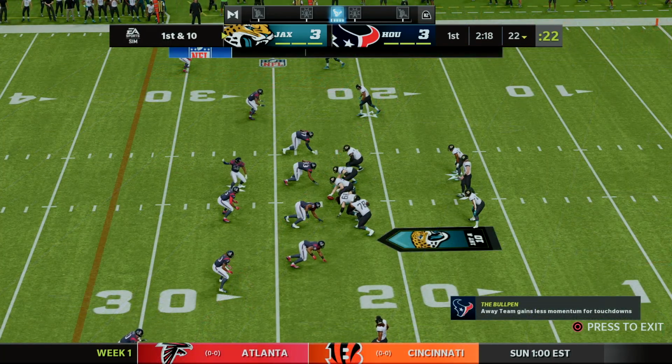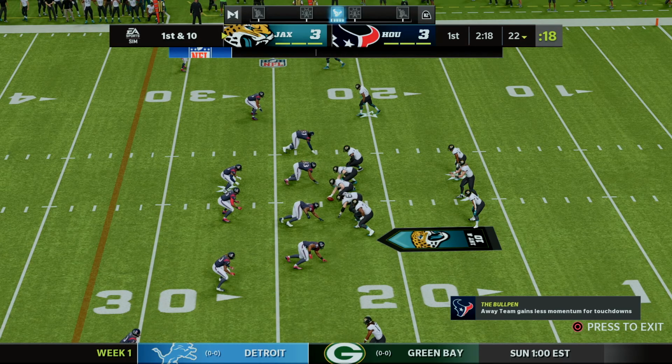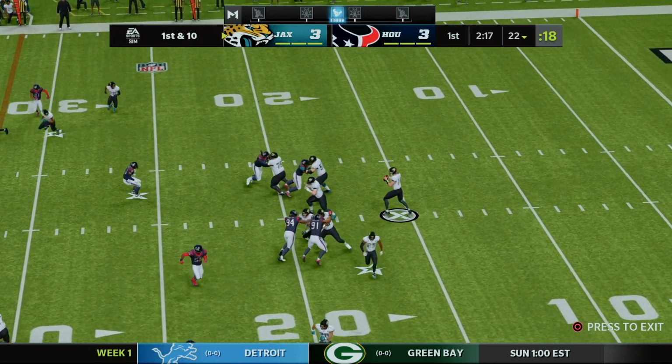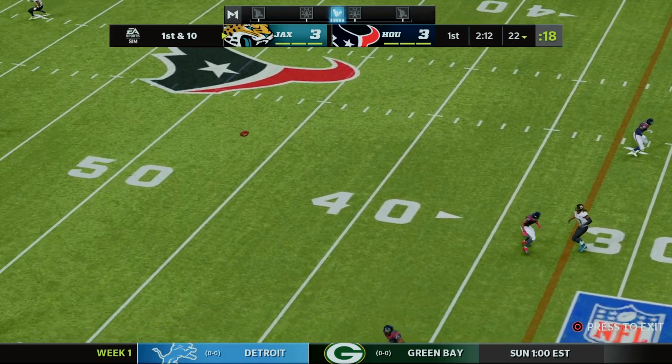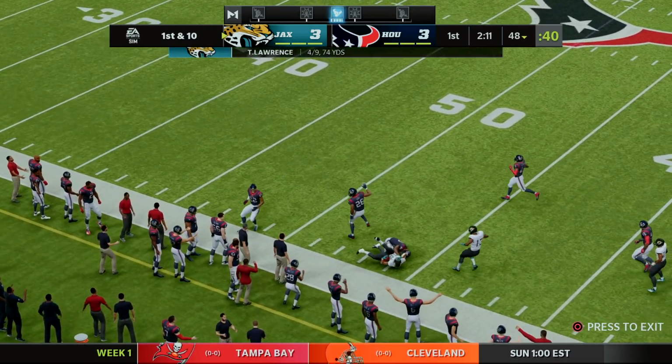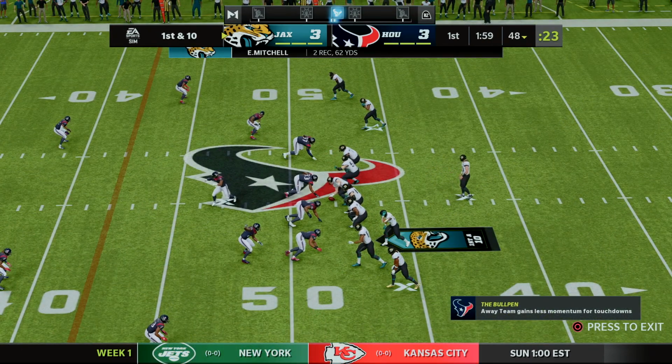We will watch one more Jacksonville possession before we start simulating some defense. So they come out on 1st and 10 from the 22 with 2:18 to go. It's a play action, standing in the pocket. Lawrence has some time. Finally, the pocket's collapsing, goes deep down the left side to a wide open man down to the 48. That is the 2nd time Elijah Mitchell has caught a big pass here.